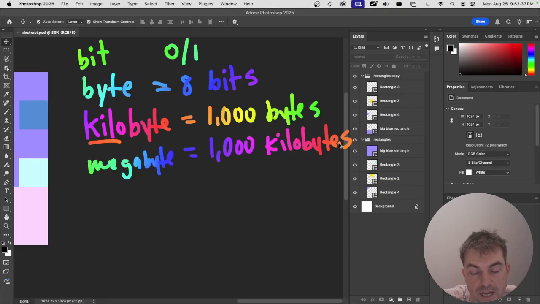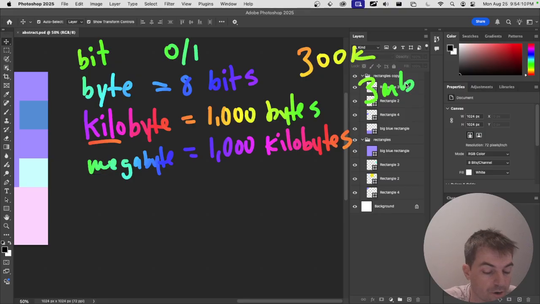You could still really easily download a megabyte onto your phone or computer very quickly these days, but it's a little bit bigger. So if you have an image that's like 300K, that's a pretty normal size image for something that you would publish on the internet. I wouldn't really think twice about that. If you had an image that's like 3 MB, I might start to think, maybe I can get this a little smaller so that it'll download faster if you post it on Instagram, or if it's online somewhere, or if you text it to somebody.